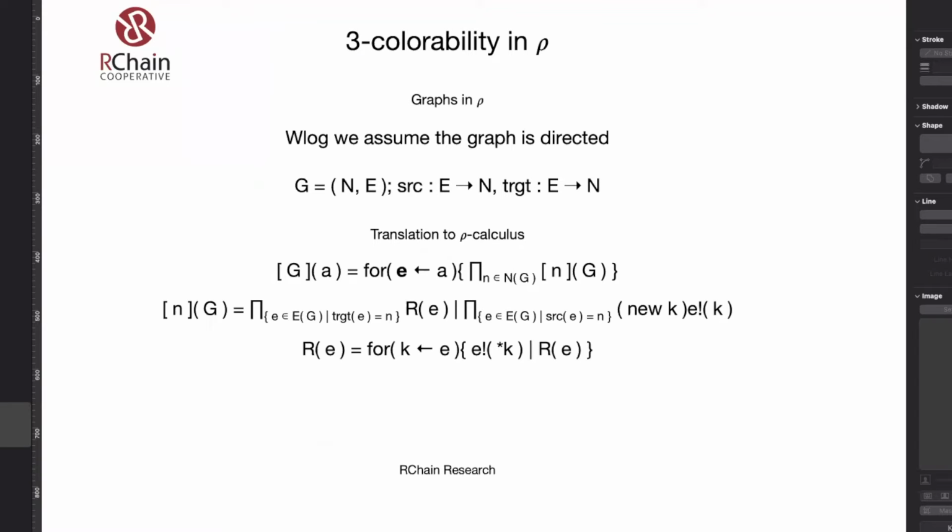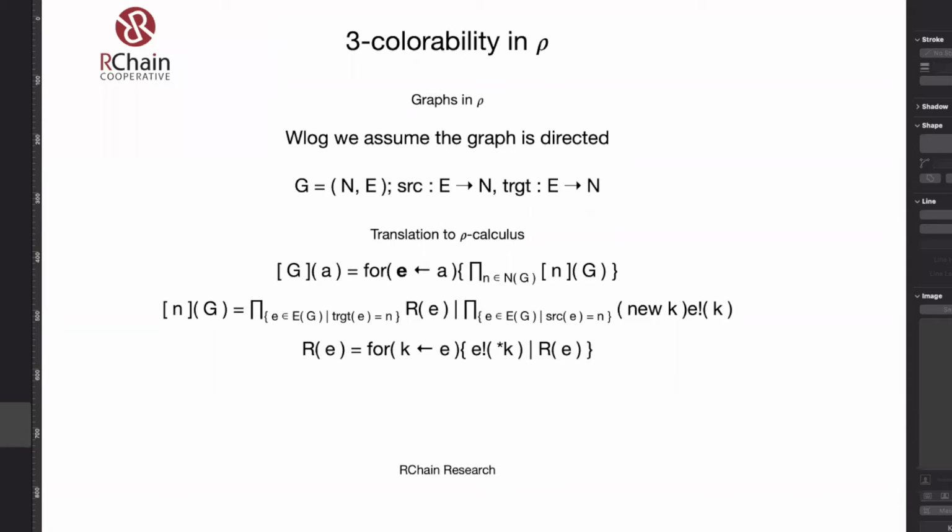But let's just imagine, what does it mean to actually represent the graph? There are a couple of different ways we could do this. We could use toggle, which is that theory of graphs, and then encode toggle into Rho. But for now, I'm just going to encode graphs directly into Rho. And then you can see for yourself how this relates to the toggle encoding. You'll find that they're very, very close.